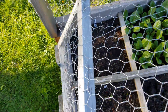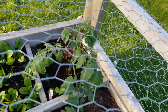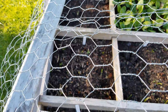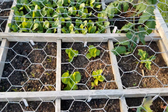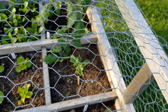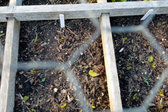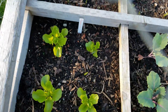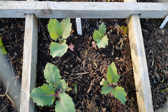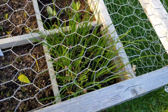Over here we have green beans in the first cell, spinach in the next two, a Sun Gold cherry tomato, more beets, carrots in the next cell just barely growing, butter crunch lettuce, a kale plant, scallions, more beets, and lots of beets with a weed. This is our Vienna Purple kohlrabi, romaine lettuce, more kohlrabi, scallions, and our perennial chives — which have grown really well.